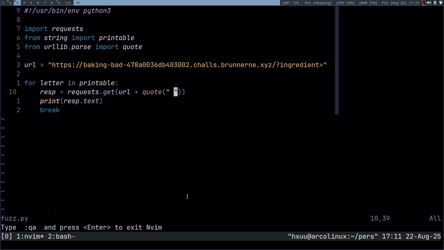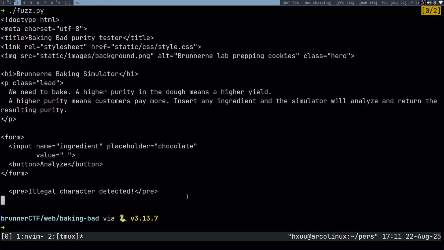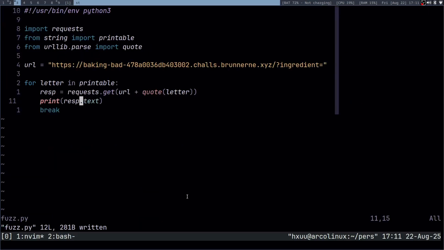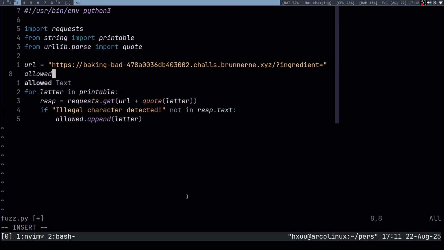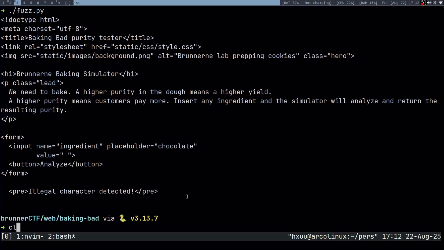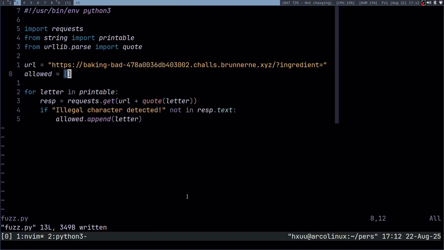But instead of this, let's just do the letter for now and take the illegal character detected, and we say if illegal this not in the text, then allowed.append(letter). Let's just define allowed, which is a list.